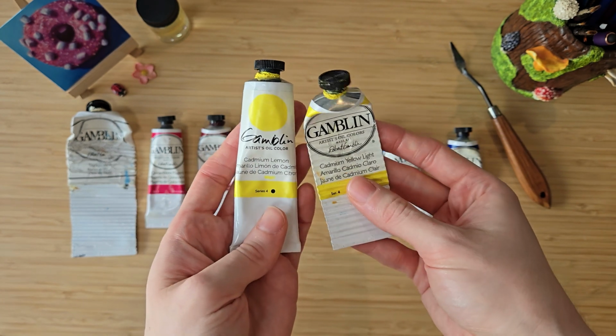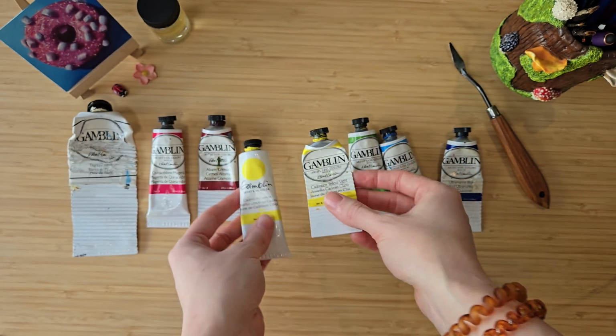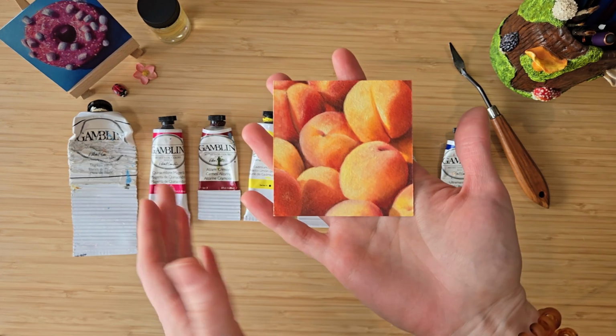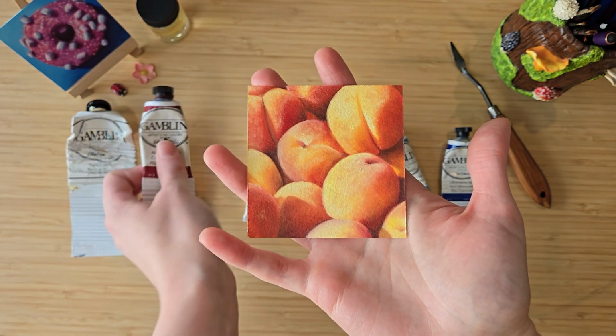These are pretty much the same. I am almost done with this, and they only had cadmium yellow when I was traveling. I find yellow is one of the most important. I should actually buy a bigger tube of that because I go through a lot of yellow. I use it in paintings a lot of the time to lighten certain colors, especially when you're doing something orange.